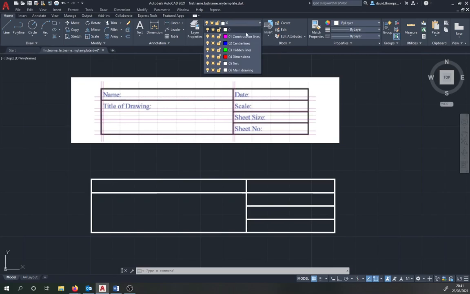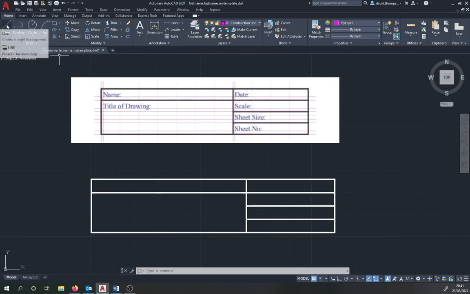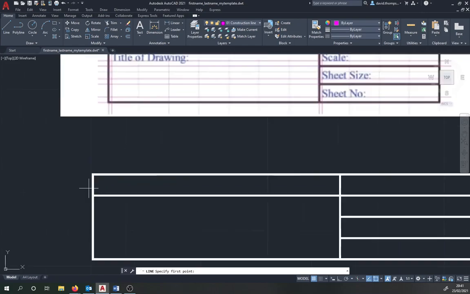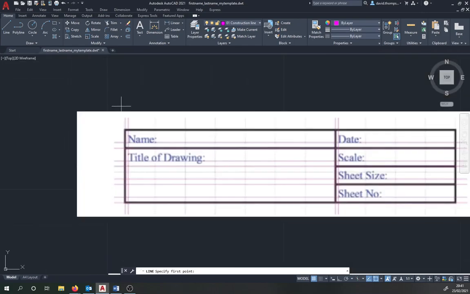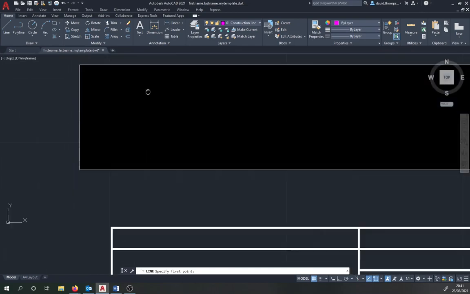So I'm going to bring up, click on the layers tab and select construction lines. So now everything we draw is going to be a construction line, so we can turn this on and off whenever we want. But we will just bring up the line command. So again, you can just judge this by eye to a certain degree. I don't have any specific dimensions for how wide these lines are, but we'll just see.